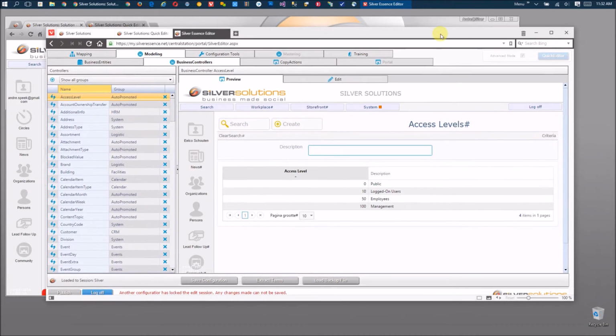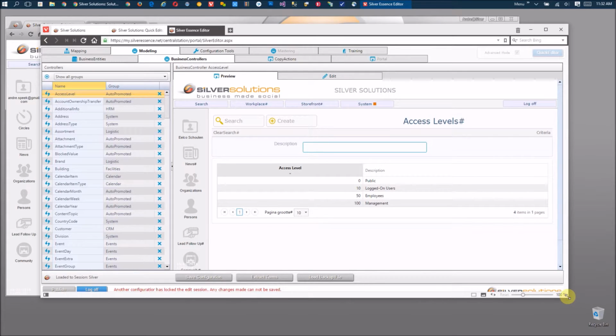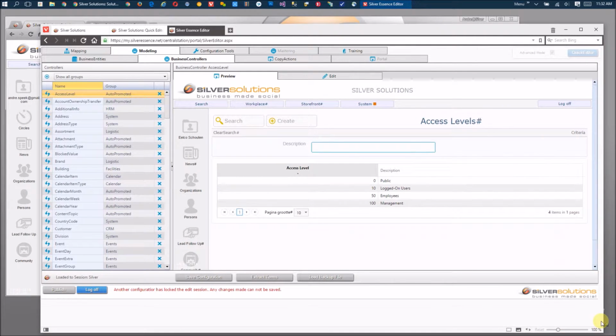Let me make it a little bit bigger. As you can see, the same warning message is shown here. The save button is disabled, the publish button is disabled. You cannot restore a configuration backup here.